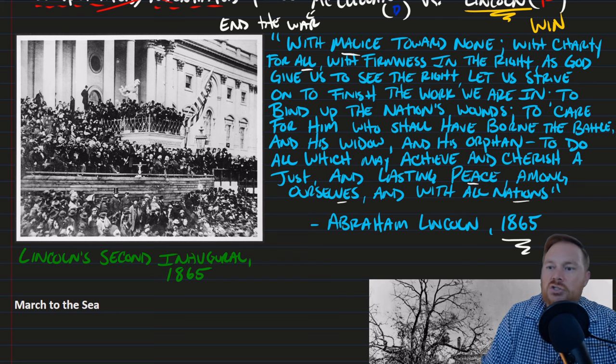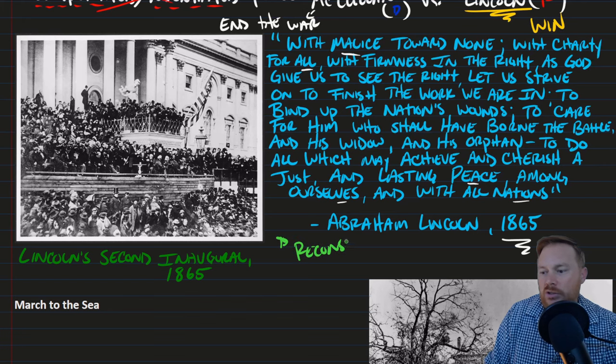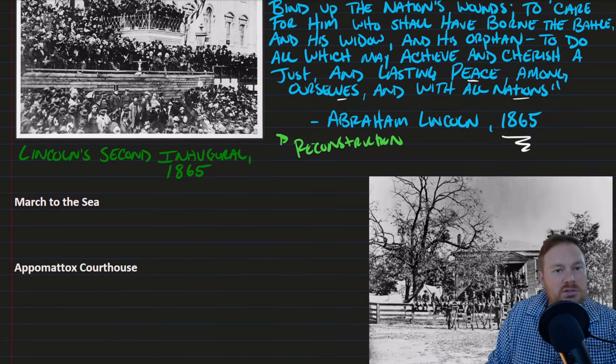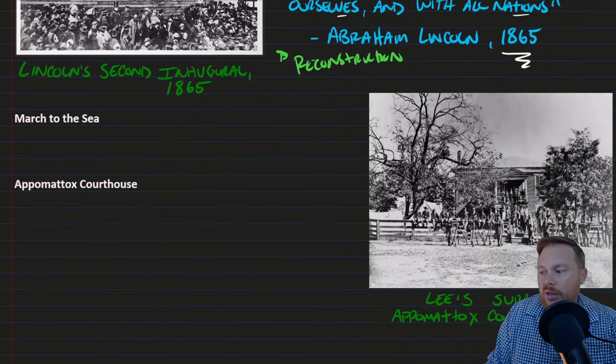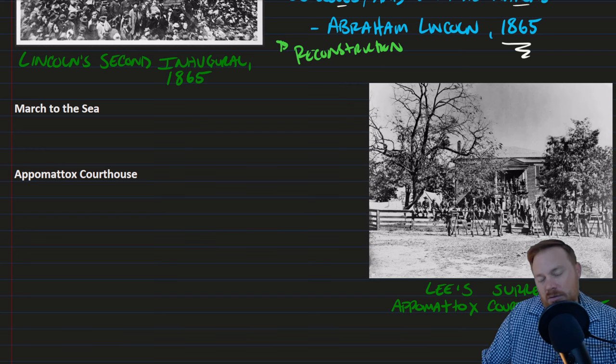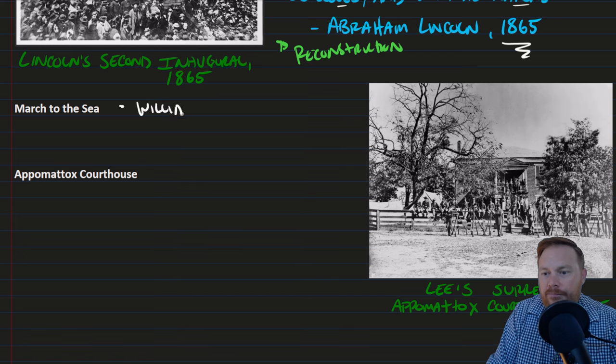And in fact, in the very next chapter, we're going to learn about a period in American history called Reconstruction. And Reconstruction is the time period after the Civil War. But despite Lincoln's election in 1864, the war continued, and it wouldn't be another couple of months before the Confederacy would officially surrender. After General Sherman captured Atlanta, he engaged in what is referred to as the March to the Sea. Again, William Sherman is a Union general.